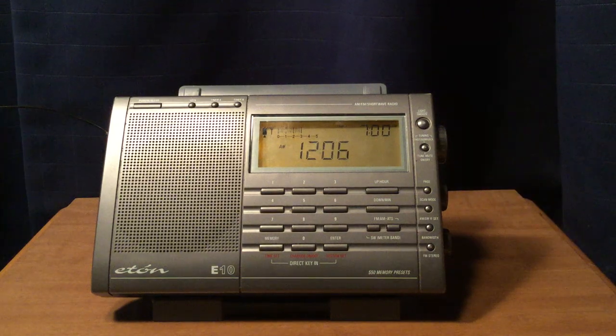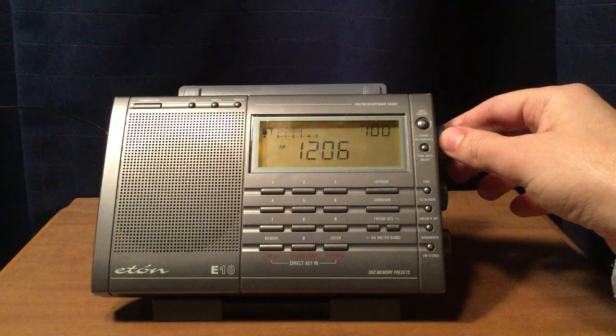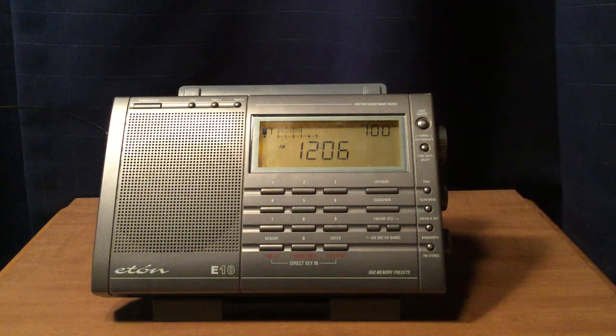Final thoughts on this radio. I like this radio a lot. The tuning's a little funky at times. You have to be careful tuning, but I like the way it tunes. I like that there's a knob there that I can tune in. It has almost an analog feel to it.